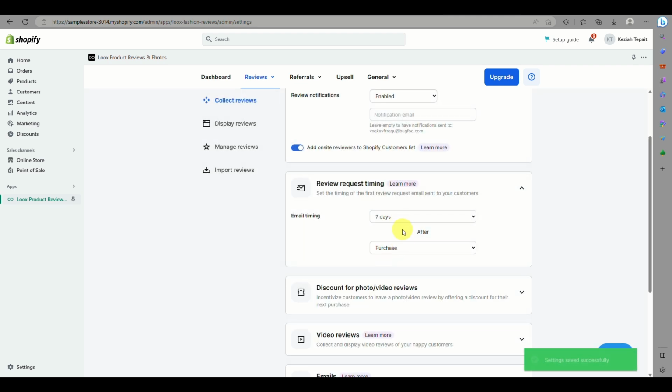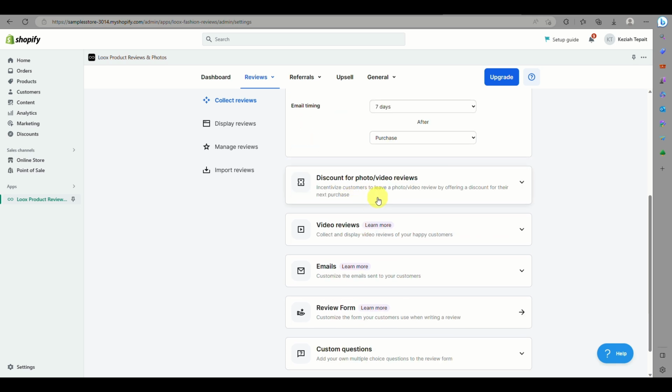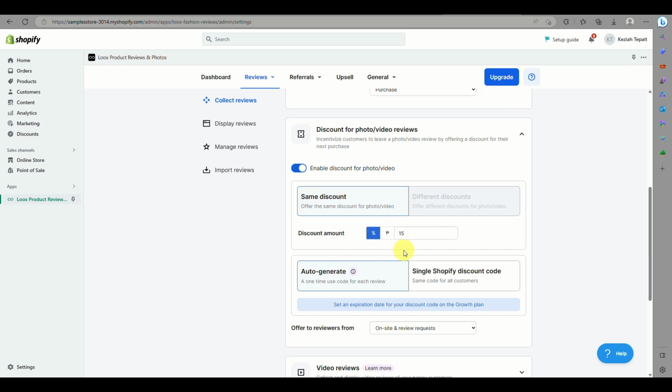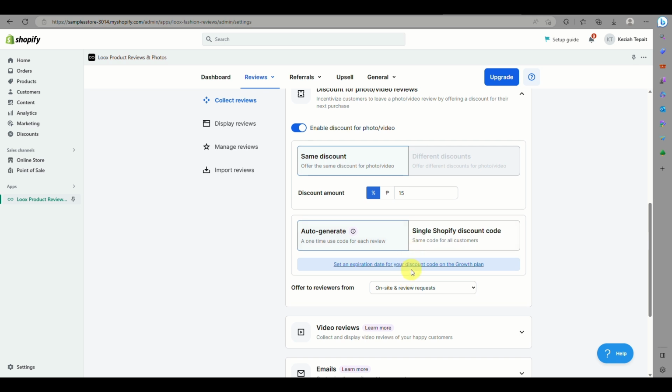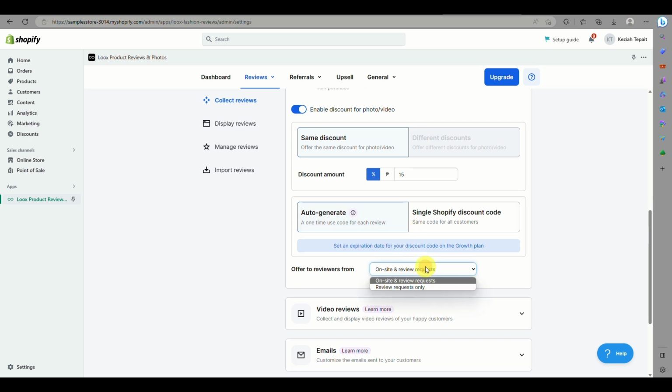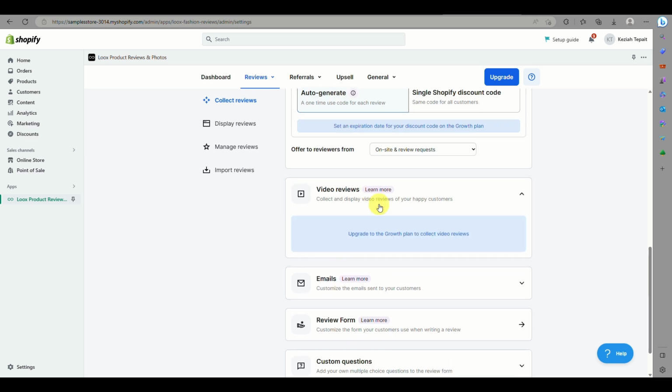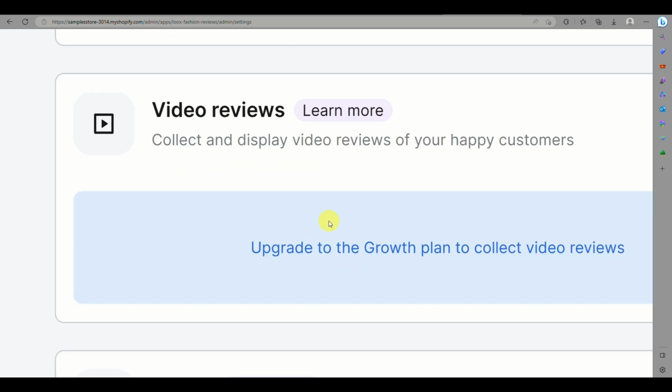So here you can set 7 days after purchase. And then here is a discount for photos or reviews. So you can set the same discount or you can have a different one. So there's 15%.